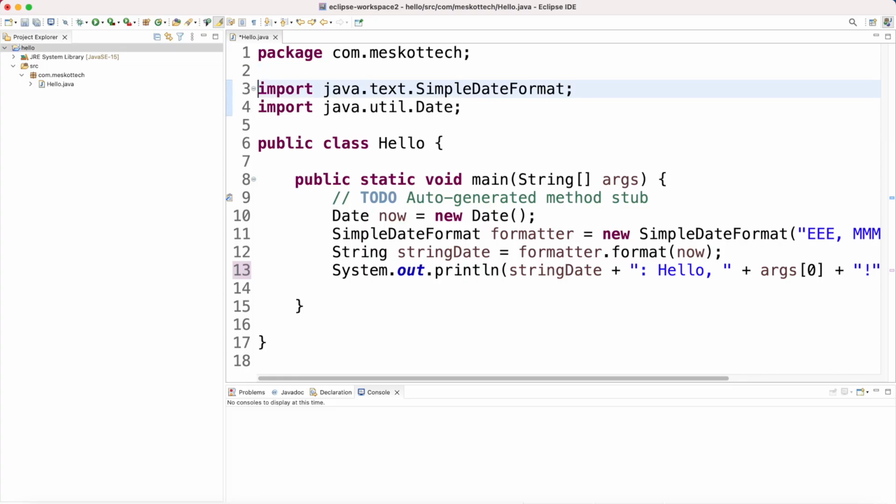As soon as I put a semicolon in here, it goes away. Okay, let's go to the next one. The next one says import java.text.SimpleDateFormat. Importing in Java is using another piece of code, maybe our own or somebody else's code.